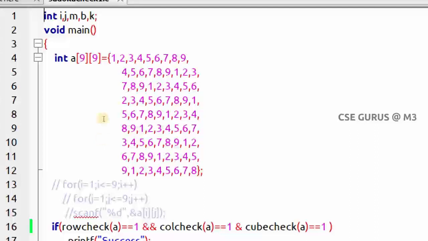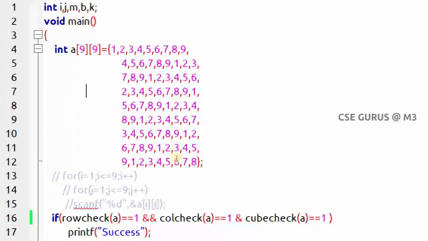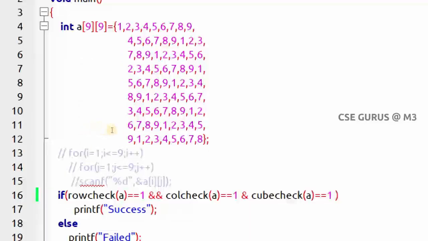Yeah, you can see the program now. So I've taken the variables as global. So here you can see void main, and I've taken the input here itself, a of 9 9, all those values what I have shown to you, 9 by 9 values, which are totally 81 values. Of course if you won't take them as input, you can write statements like for i equals 1, i less than or equals 9, i plus plus.